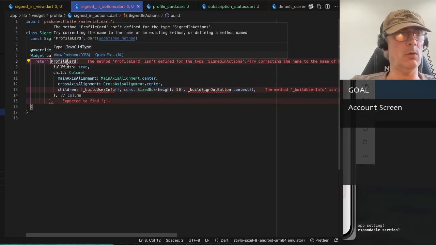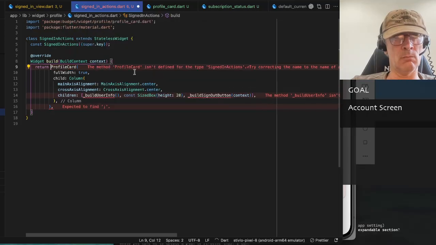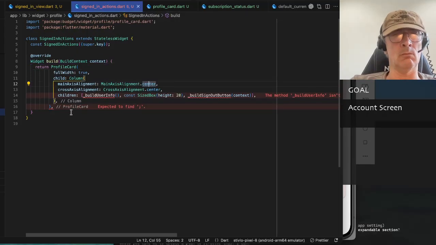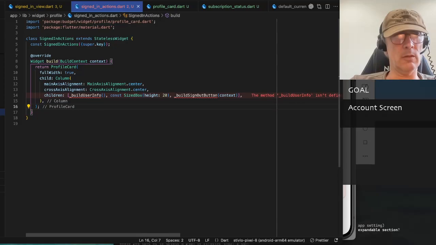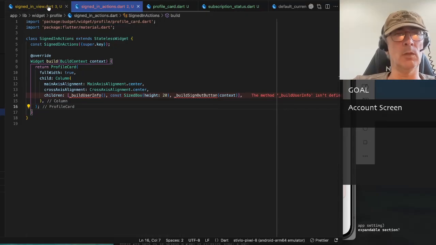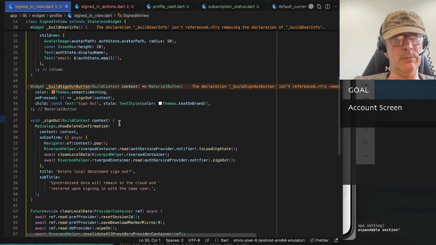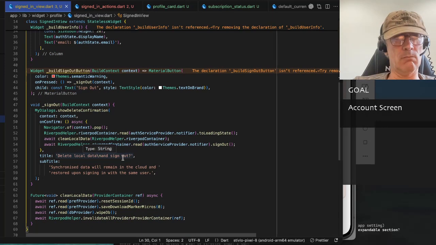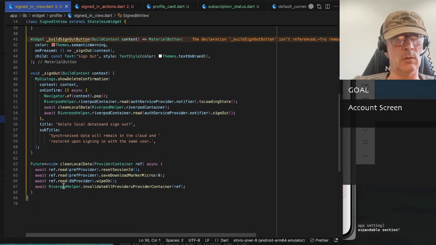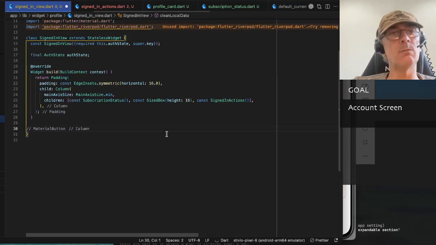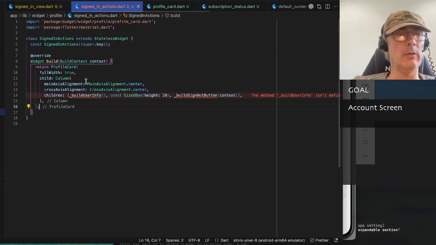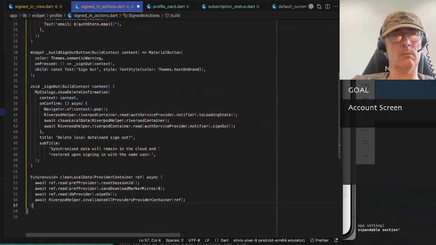Now we can import profile card and make this a semicolon. Good. So now we can copy away these methods, all of them, and we'll see the imports later.